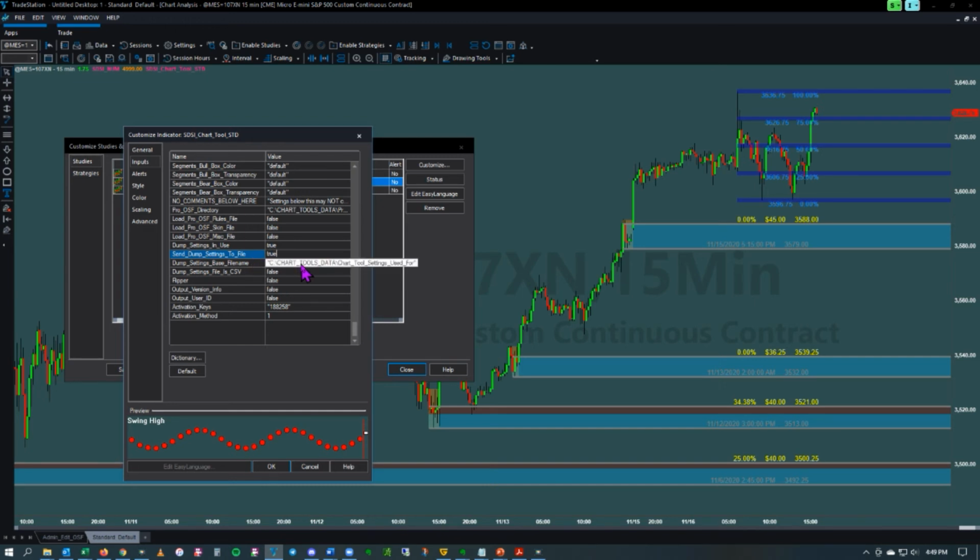So you have to have a Chart Tools folder on your computer in order to have this not give you an error when you turn this on. And then the next piece of it, Chart Tools Settings for Use, that is the name that's put on the front end of the file name, so you know what type of file that is. And I'm going to go ahead and tell it to dump it as a CSV so we can put it into Excel.